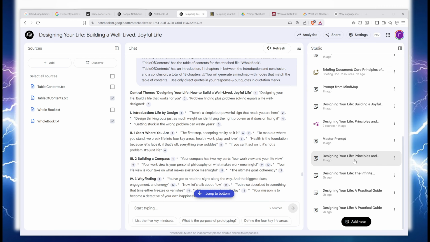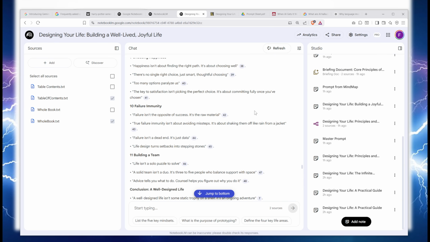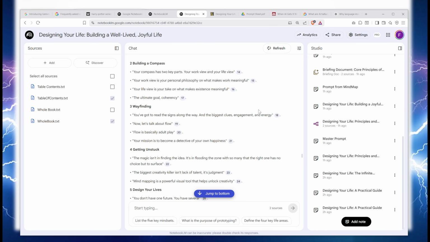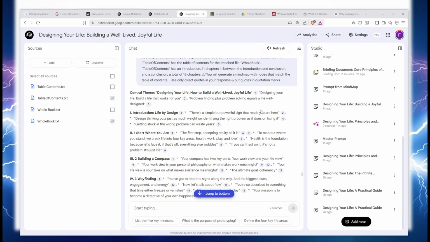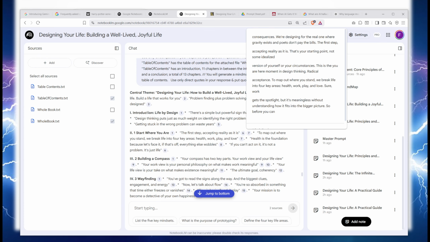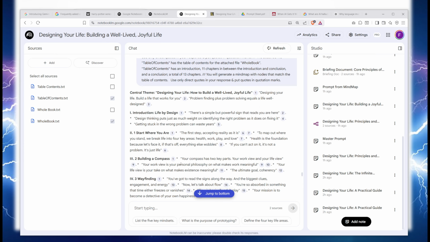Now let me show you something here. One downside of NotebookLM is this: when you close your browser, all of this chat will be gone. So if you really like an output, you have to copy and paste it into, let's say, a Word document. Next time around, you can reproduce the prompts, but the nature of artificial intelligence is that each time you ask the same question, it's not going to give you exactly the same answer. So if you really love an output, and you're going to print this out and give it to a friend, then copy and paste into Word.